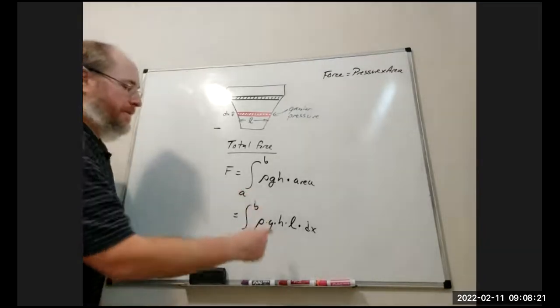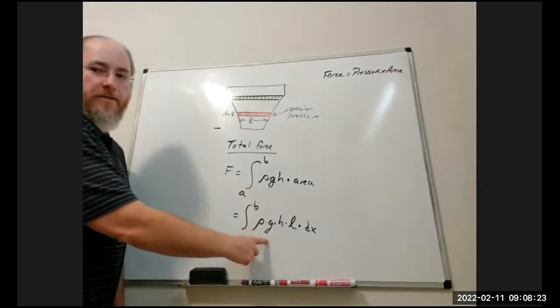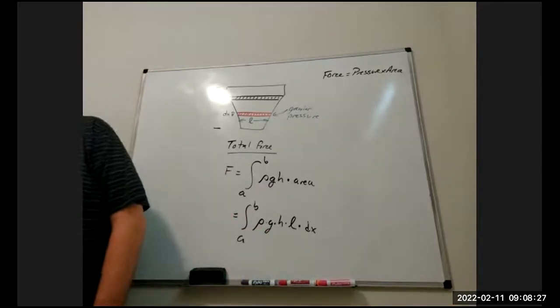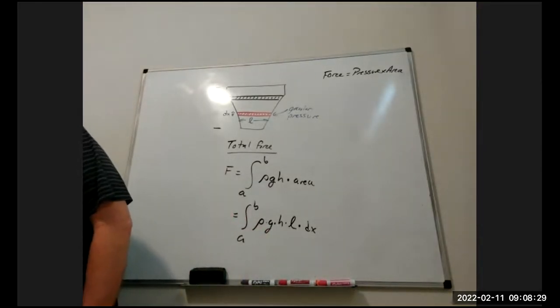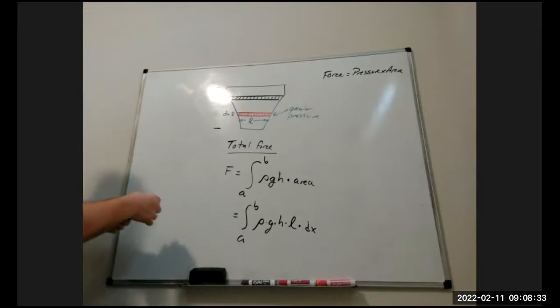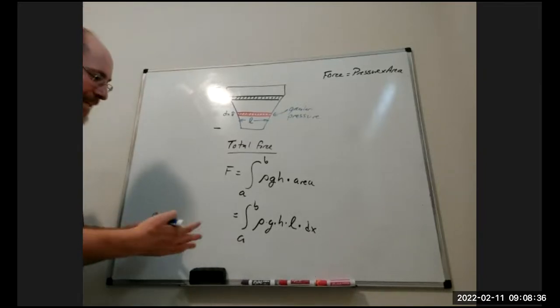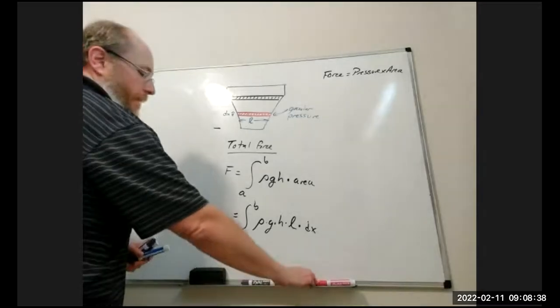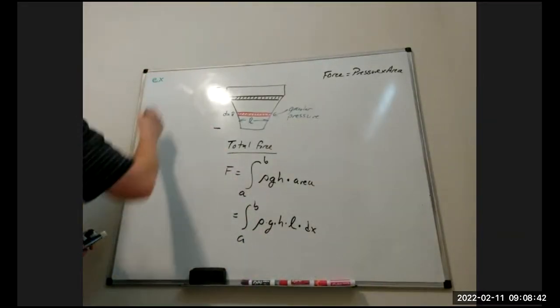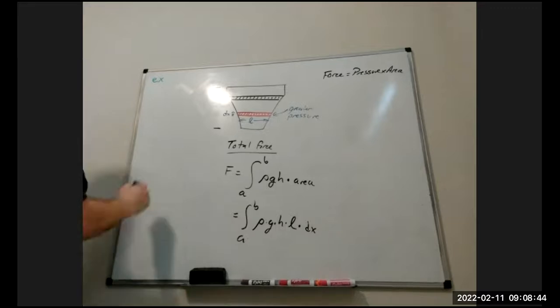Okay, so this is what we're going to use. What we're always going to use. But let's apply it to a situation. All right, so let's try this one. I want to make one that's not terribly easy, like just a rectangle. I want to have some variable width, but I don't want to make it too insane because these can get really complicated.